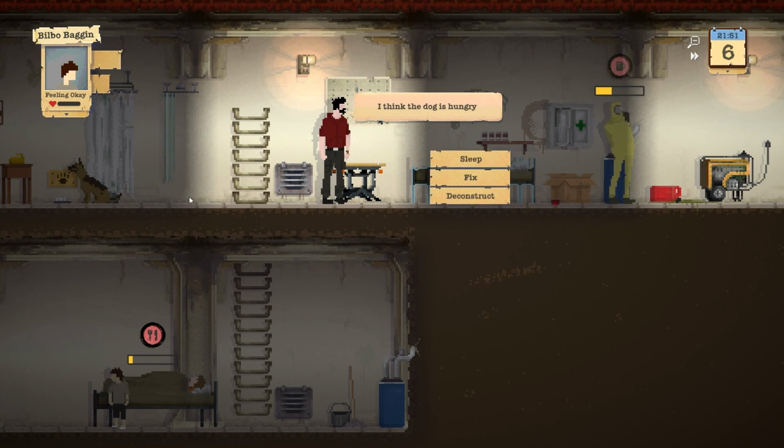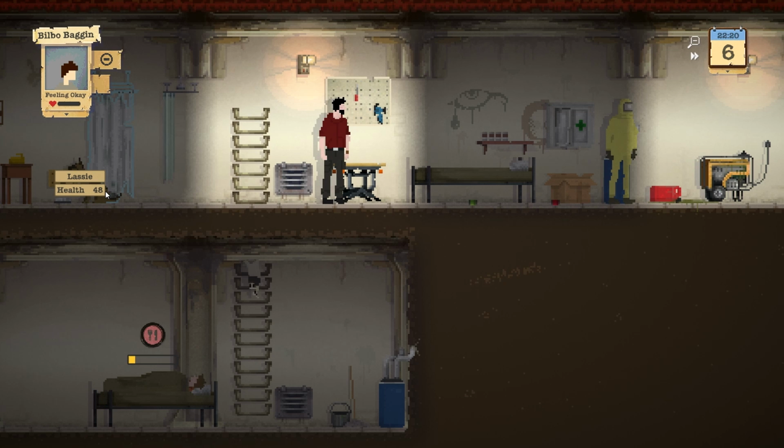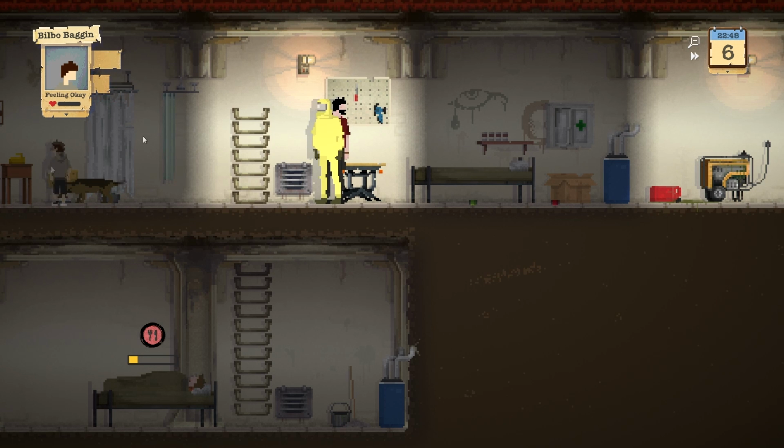I'm not really sure how we can actually... Oh god, our dog is hungry. Quick, save Lassie, she's on 48 health. It is a she, isn't it? I have no idea. I've actually never watched Lassie. Either way, we're going to give it some food.